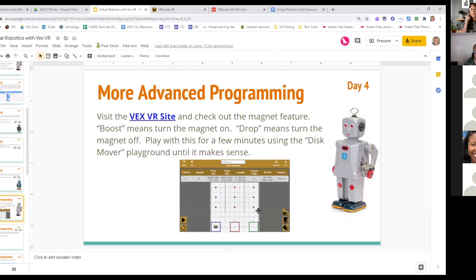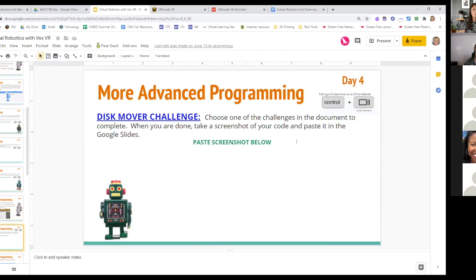So this had them work first with the magnet and understand how the magnet would operate, how to lift and move different types of things. And then they had to go through this challenge where they had to move all of the blue blocks into the blue box, or they had to put one dot of each color into each box. They're just different ways to have them practice their driving and moving and using that magnet piece. So that's this one here for them to work on. Again, links up here.